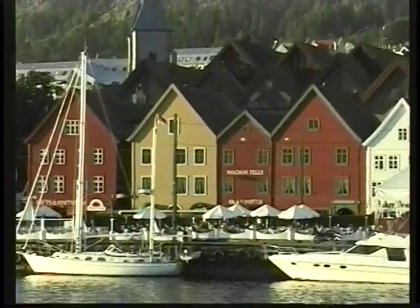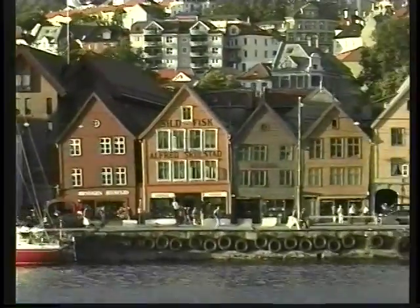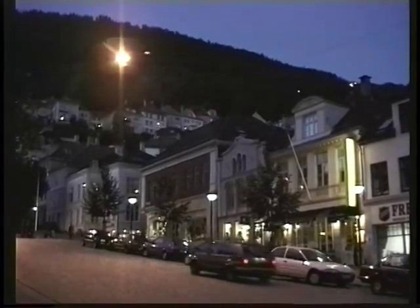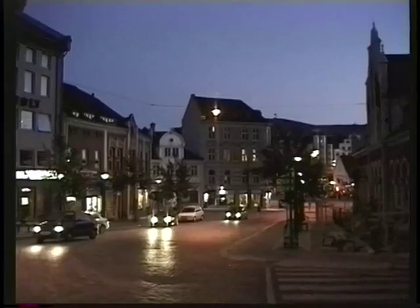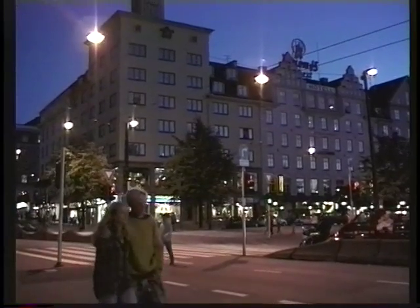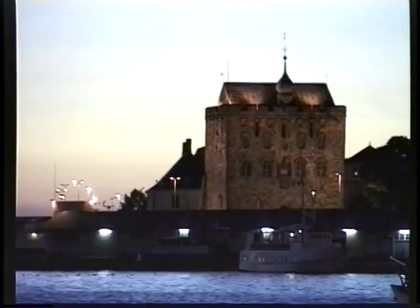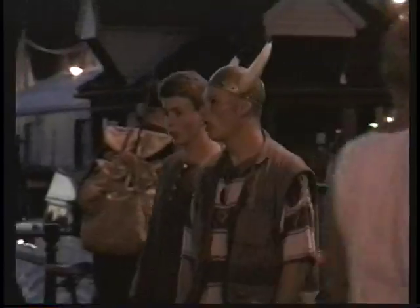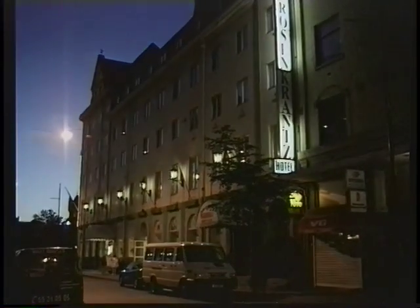Here's a nice view of the complex of wooden buildings called the Bryggen, about 300 years old. Our group is staying at the Hotel Rosencrantz, conveniently located right next door. So as soon as we arrive in Bergen, it's getting late but we want to go out for a stroll — and we run into, of all things, a Mexican band in a Creole restaurant. All part of the wonderful mix of cultures you'll find in modern Bergen. During the summer there's a very long sunset stretching into twilight, so it's a great time for being out and about. You might even spot a modern-day Viking — the Viking blood still runs through the veins of the people of Norway.